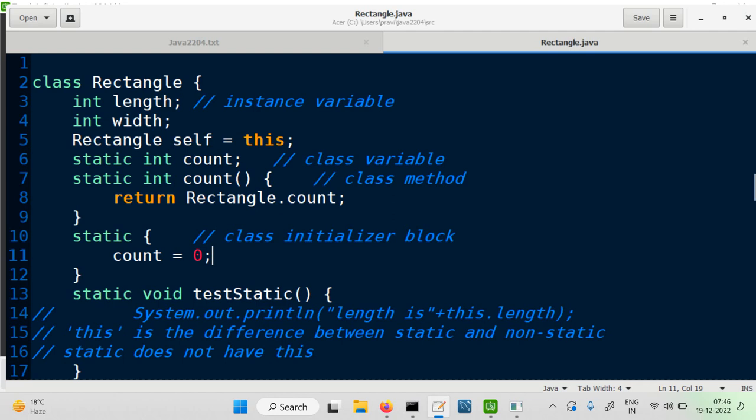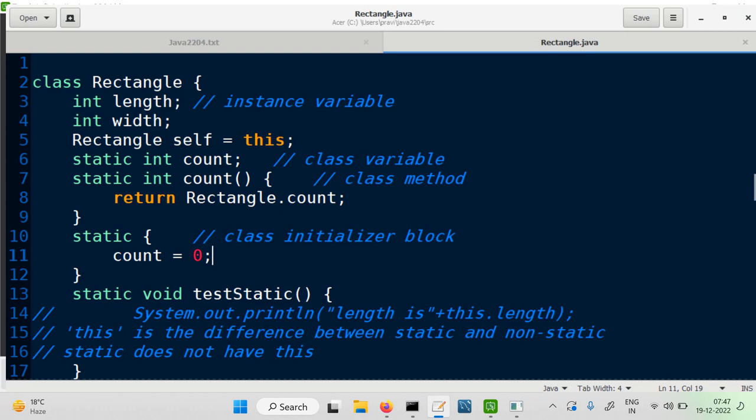So class loading is happening. When the class loading is happening, static variables get their space. Allocation has taken place, and they would have their default initial values. If you want to set up some different values, maybe you have a mechanism where you need to read something from a file and then do the initialization. Any kind of thing may be there. All that can be put in your class initializer block, executed as soon as the class is loaded.